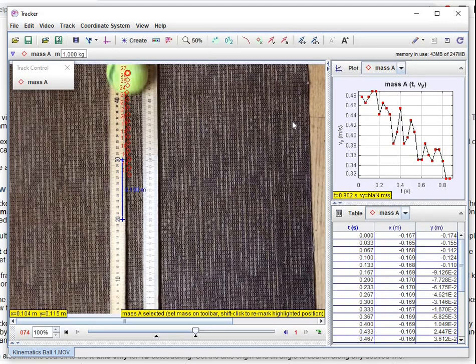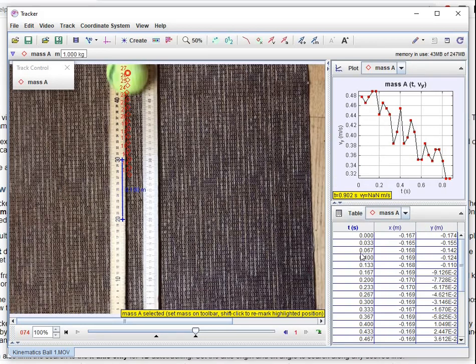But what's more important here than the variability is the overall trend of the velocity. Right? So the ball is starting up here at about 0.48 meters per second, and by the end of the interval that we are analyzing here, it looks like it's getting down around 0.32 or less meters per second. So overall, what's happening is that the horizontal velocity, or the velocity in that y direction, is decreasing. That means that it's decelerating, or it's an accelerated motion with negative acceleration. And we'll be talking about that in our class.